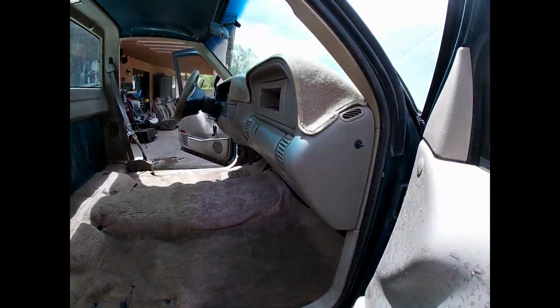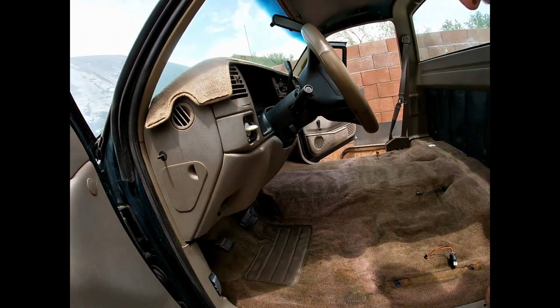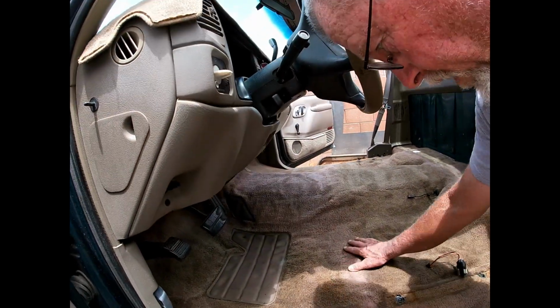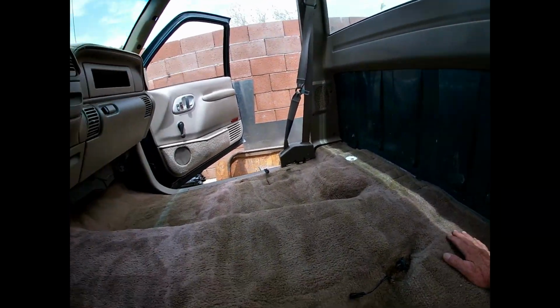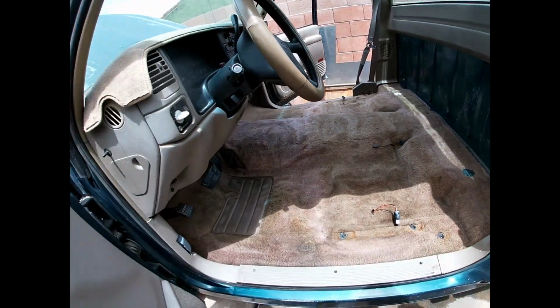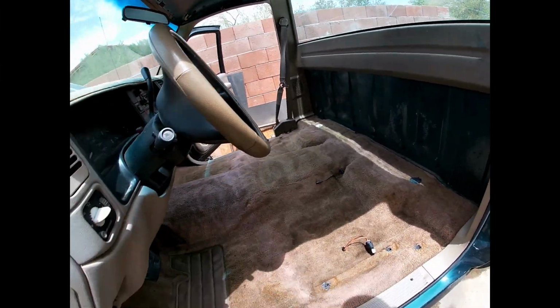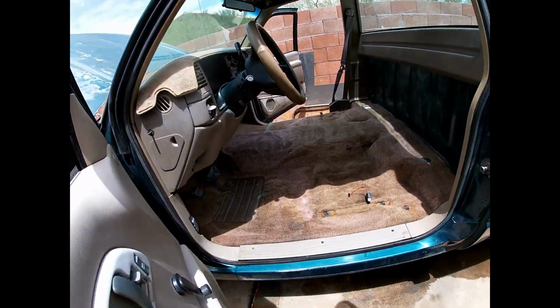So now the chore is going to be to get it dry, and I do got a shop vac, and I'm going to work on that for a bit, get it as dry as I can. Well, I'll tell you what, this came out much better than it looked before. I did manage to get quite a bit of moisture out. It's still damp, but that's to be expected. It's going to have to dry a bit through evaporation, but I'm ready to mount this driver's seat in here.